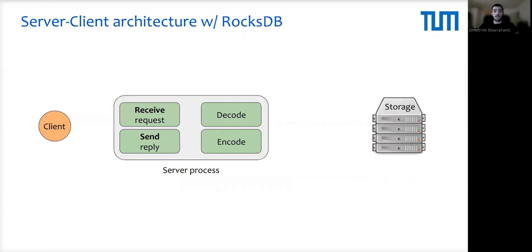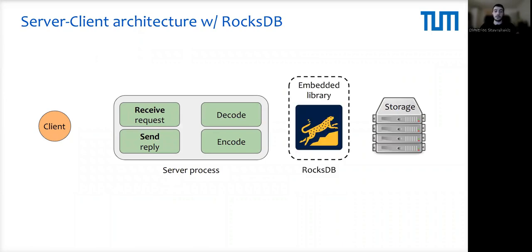Here, again, you can see the client and server processes and the underlying storage on the side of the server. The server has to find a way to manage the data request from the client, as we highlighted before. For this purpose, we will use RocksDB. RocksDB is designed as an embedded library, so anyone can use it as a building block for their own application. The only required thing that we need to do is to link the server application with the RocksDB library, and of course, use the respective API.